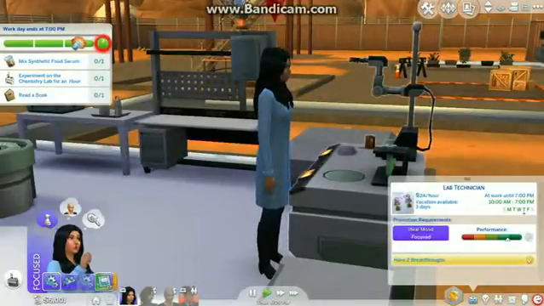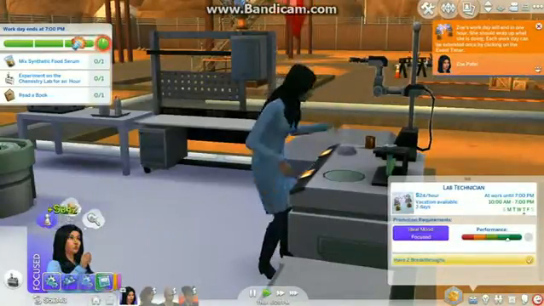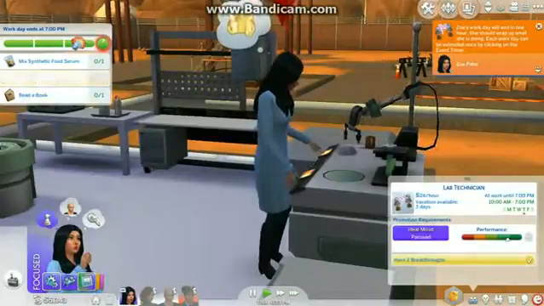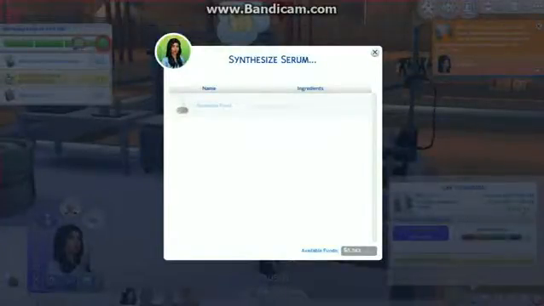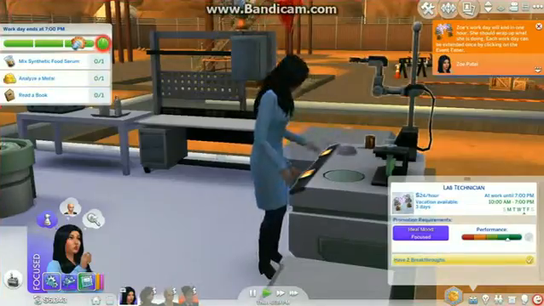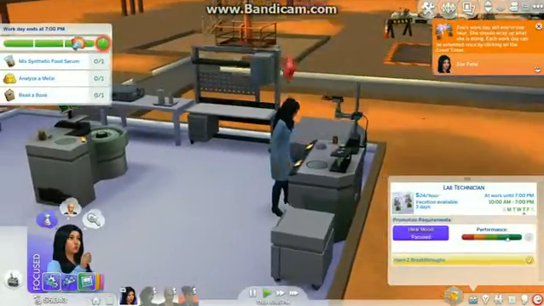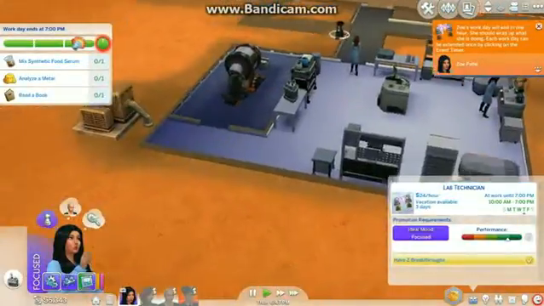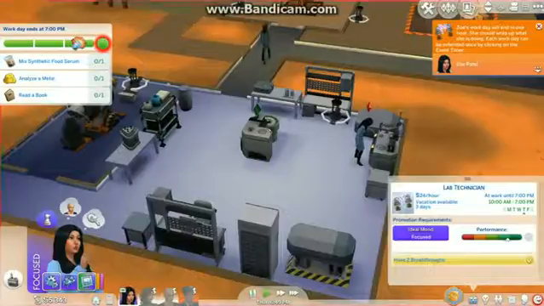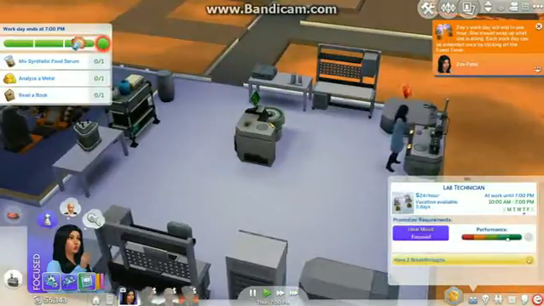The experiment, yeah. Ooh! Oh! Yay, okay. Synthetic. No. Alright then. Maybe she's not done. Oh! I'm still experimenting. Wow. Analyze a metal. How do we... Oh yeah. Analyze... Do that. Analyze a metal.